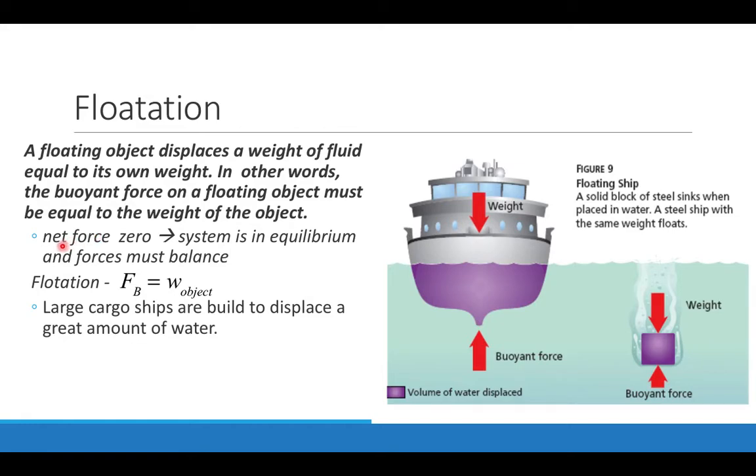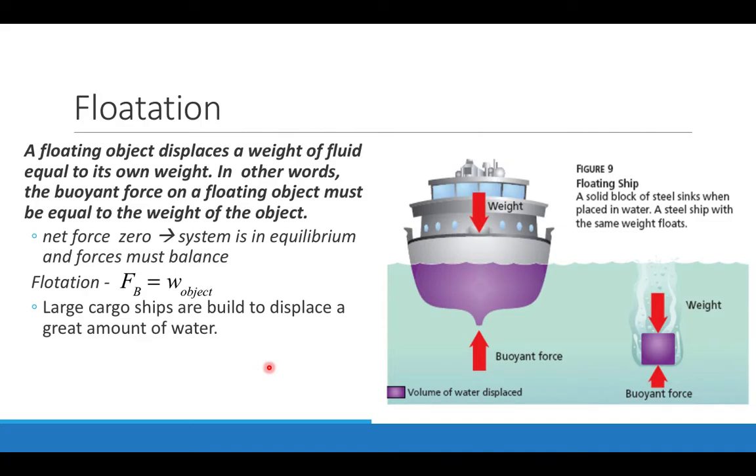And so according to Newton's second law, the net force has to be equal to 0, which means that the upward force from the buoyant force, here's the upward buoyant force, has to equal the downward force of gravity, or the weight of the object. So, sometimes we think about this in terms of if an object is more dense than the fluid, then it will sink, and if it's less dense, then it will float.